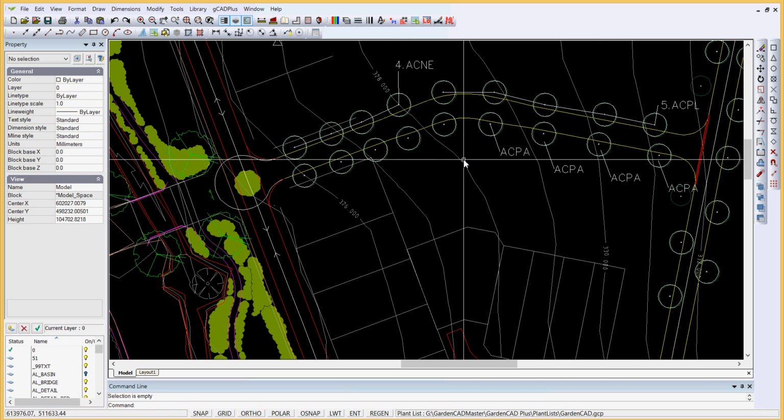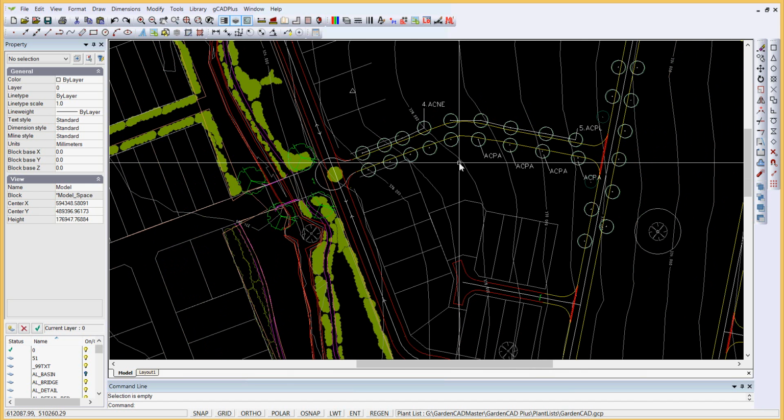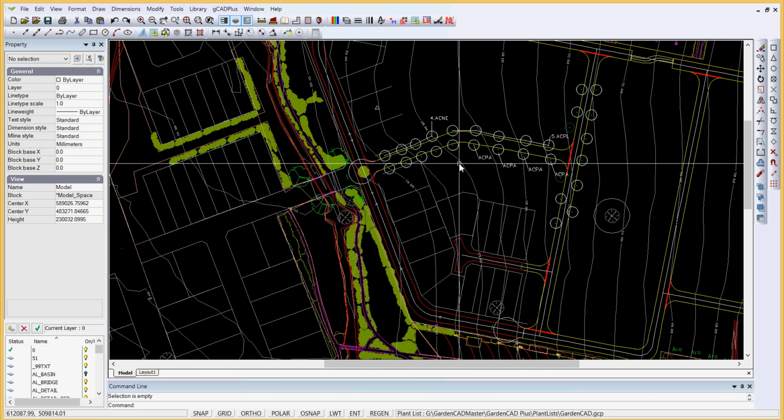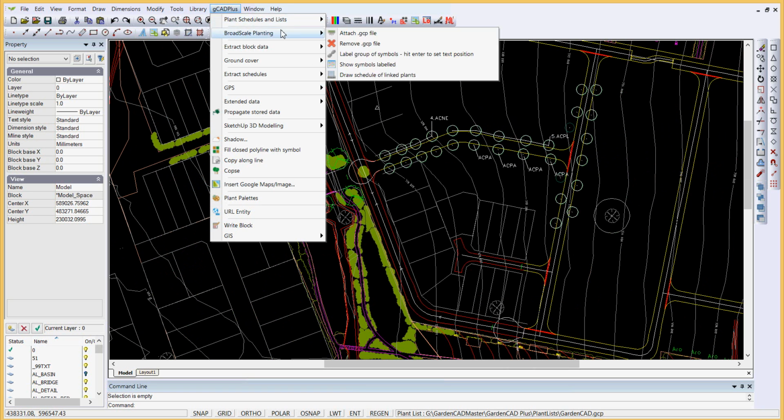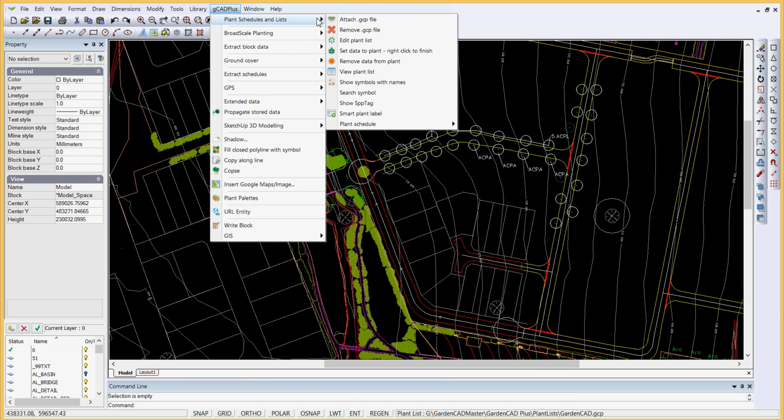So these are two different ways of using the plant labelling system in much broader scale landscape work. Clearly the earlier system that's found under plant schedules and lists, and has a more complex set of symbols and searching, would not work well in this environment. So we call that broad scale plant labelling.